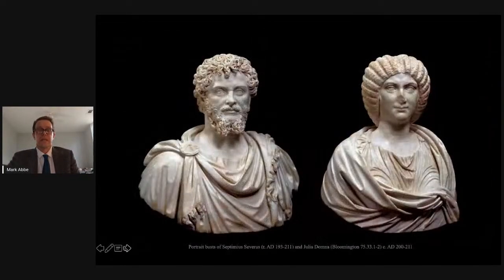Now let me turn to the U of this program's title, namely the often fluid issues of identity and ethnicity in antiquity. These sculptures, previously illustrated, were the product of the Roman Empire, the diverse, multicultural, and multi-ethnic, globalized world of the ancient Mediterranean and beyond, that it incorporated and at times was ruled by peoples from across a vast, broad ethnic and cultural range. The empire stretched from Morocco to Scotland, from the Ukraine to Arabia and southern Egypt, and almost everything in between.